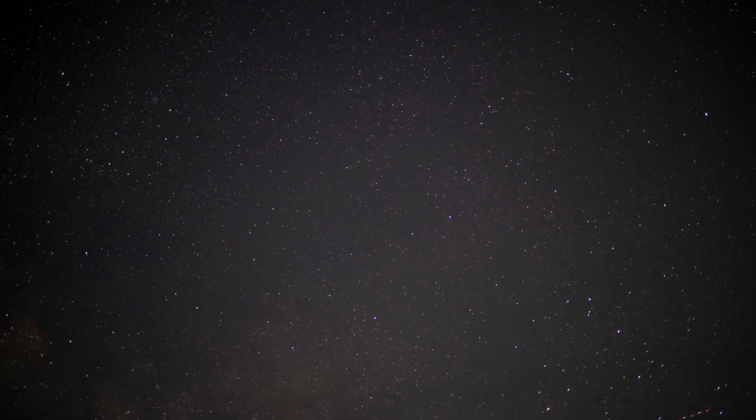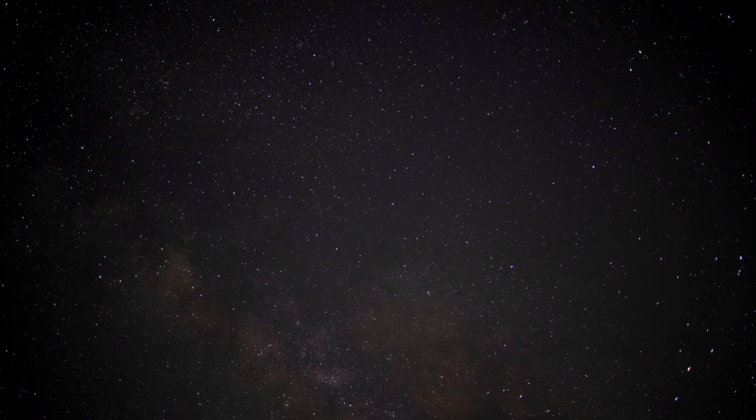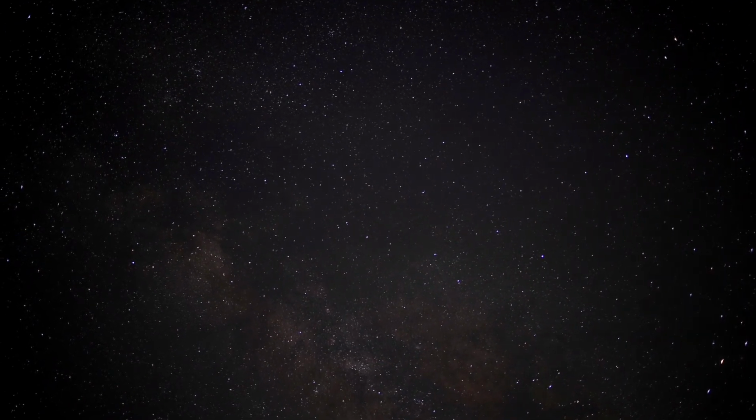This is a 2-hour time-lapse video made from about 250 images taken at f2, 13 seconds each, with my Canon EOS R8 camera and a 35mm RF lens. The skies got noticeably darker toward the end of the sequence, with the last frame taken at 1:45 a.m. You can also see my green laser pointer helping to align my telescope with landmark stars and other objects in the Milky Way.